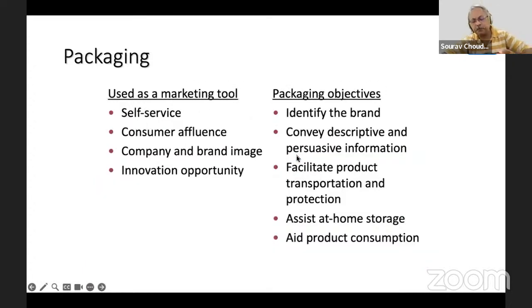Most importantly, it's used as a marketing tool. Because packaging is the first thing that you see when you go to a store or when you go to a channel. आपको अंदर का प्रोडक्ट दिखने से पहले भी पैकेजिंग दिखता है. And it becomes your marketing tool because उसमें इतना कुछ लिखा रहता है for communication. Marketing is all about communication. ठीक है. Marketing is all about product, making the product and its price. Everything is put in the packaging and labeling. So it's a marketing tool.